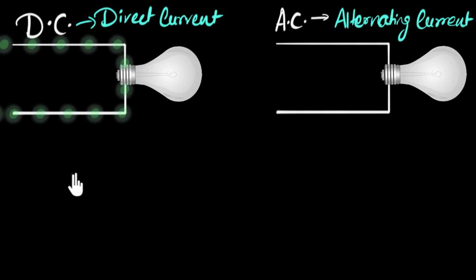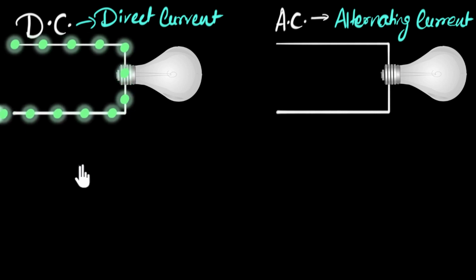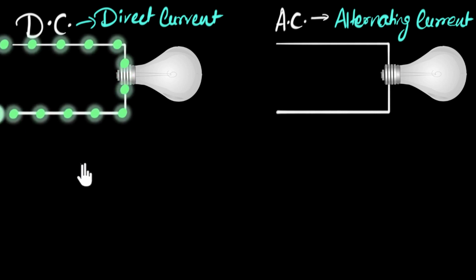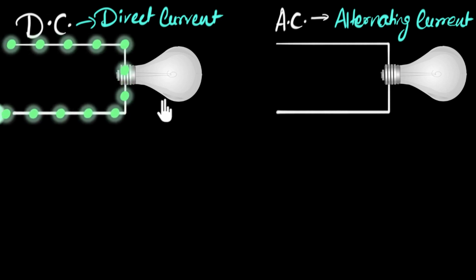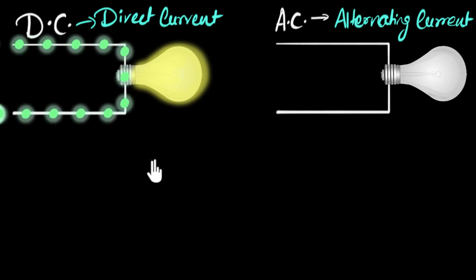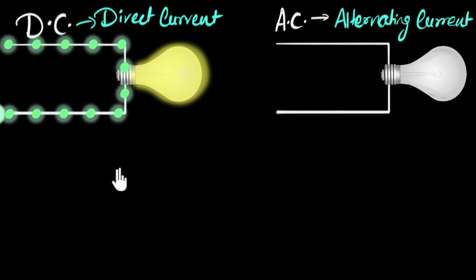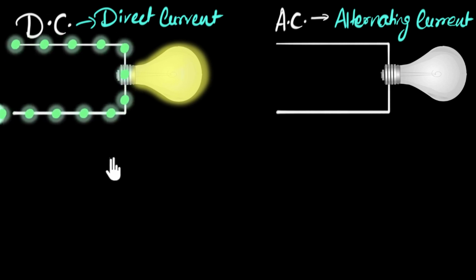If you could visualize the electrons inside this wire, then you can kind of visualize them as, when the electrons start moving, they're moving in the same direction with the same speed, one particular direction, like this. Okay, and since the current value is the same all the time, we will see that the bulb keeps glowing with the same amount of brightness constantly all the time. One directional current, DC. Your batteries usually provide this kind of current.